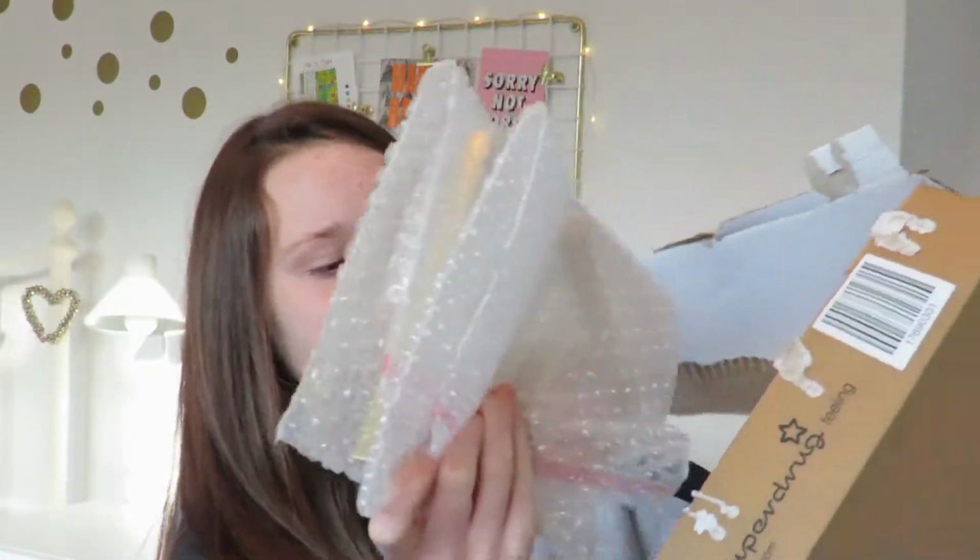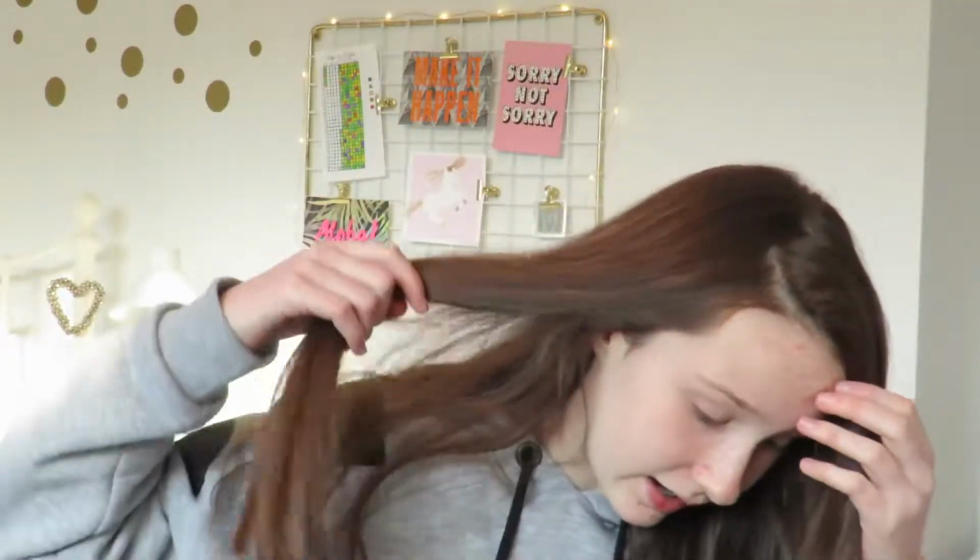It's got a little bubble wrap, so I just took everything out of the bubble wrap. And to be fair, I actually ordered quite a bit. If you spend £10, then you get this free eyeshadow thing as well. So I spent £10, then I got like 7 including the eyeshadow thing.